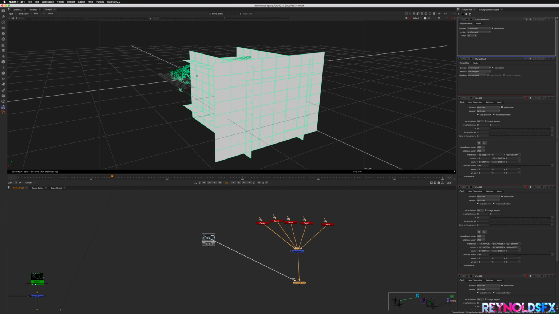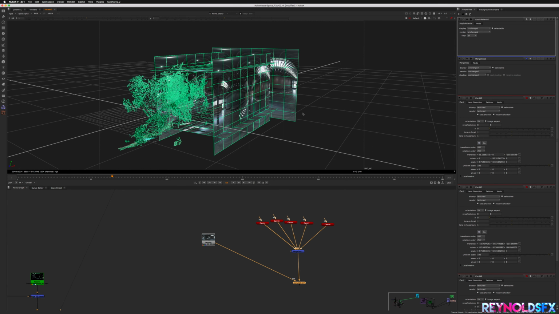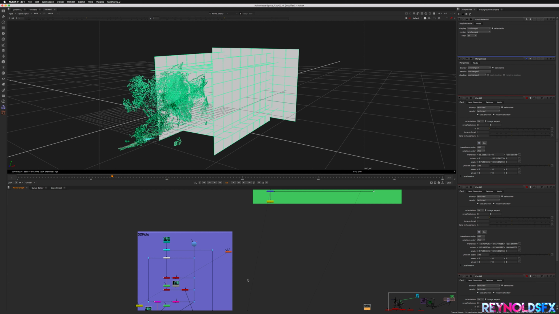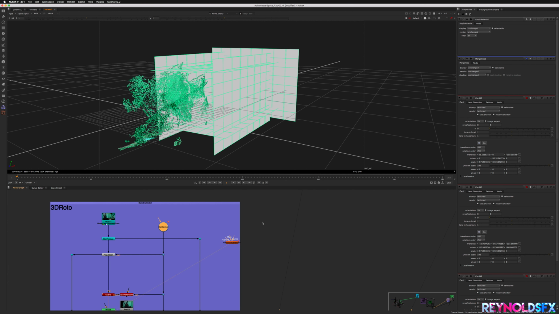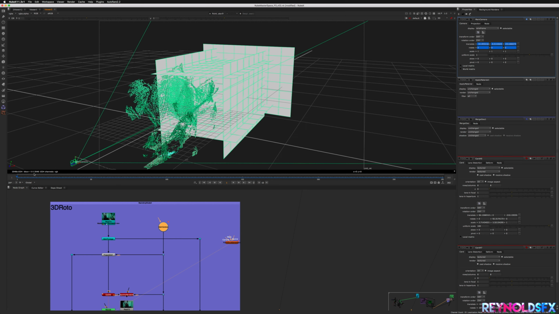So an example, you can kind of see what's going on here, something like that, but it's not exactly what we want. We're going to uncheck that, and we're going to make a camera projection. So how we do a camera projection is we want to take a frame with our tracked camera that we have here, if we double click it, that we've used in the past, and we want to basically frame hold it. So what I'll be doing is, let's just go on the first frame because that's our widest shot.